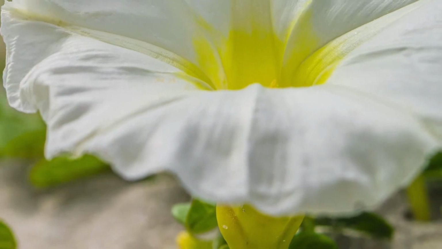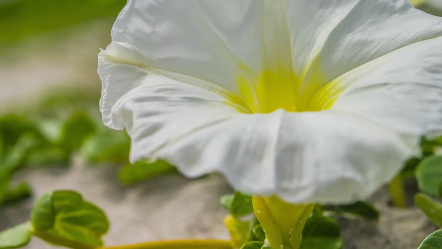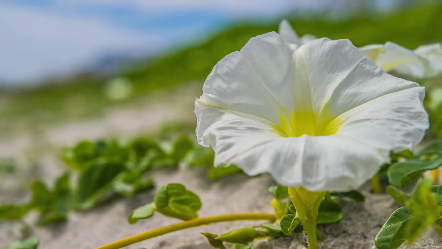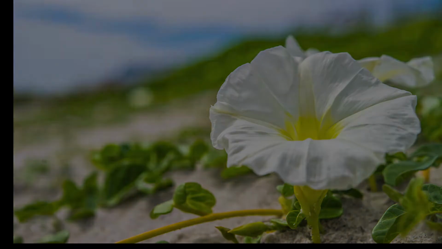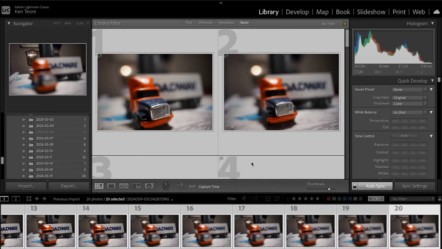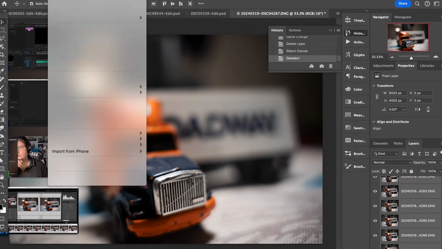When you're photographing things up close like this, the front element of the camera lens allows you to focus on things that are different distances away. You need to choose which part of the image you want to be in focus. If you want everything to be in focus, what most people do is something called focus stacking. This is when you use your lens to focus on different parts of the image. Then, using a computer and editing software, you can stack these images together, having everything in focus.